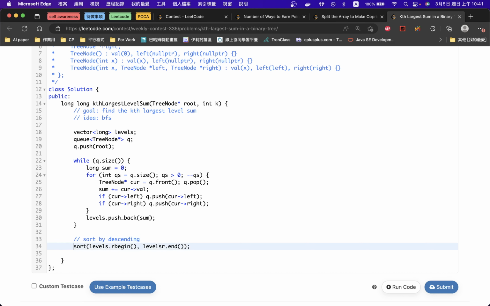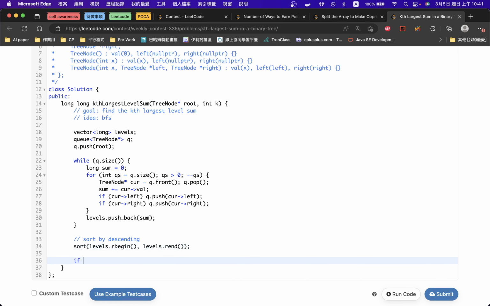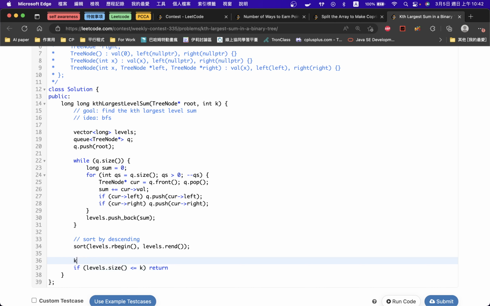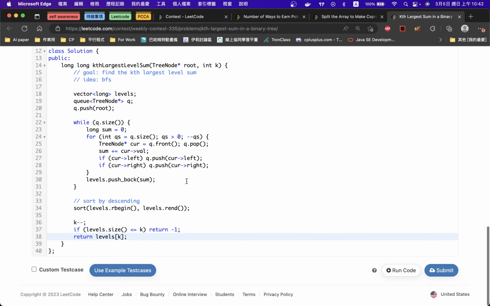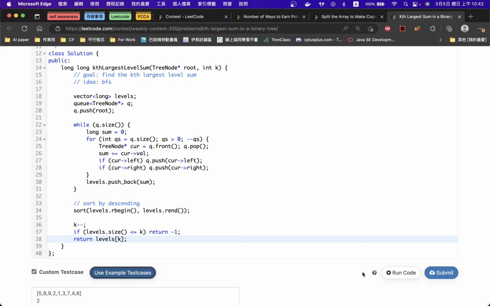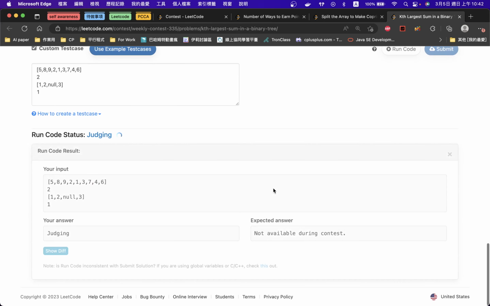And if the level size is smaller than k, return -1. Yeah, okay, that's the idea.